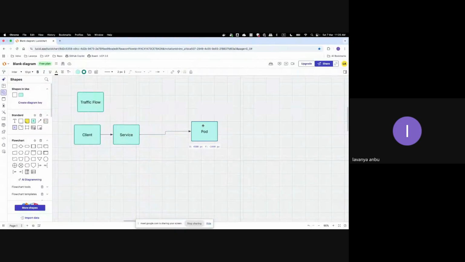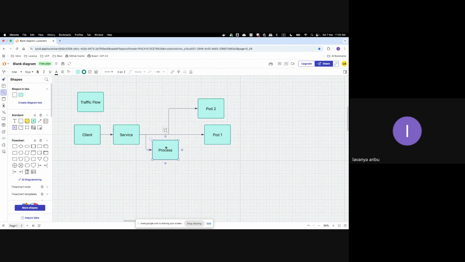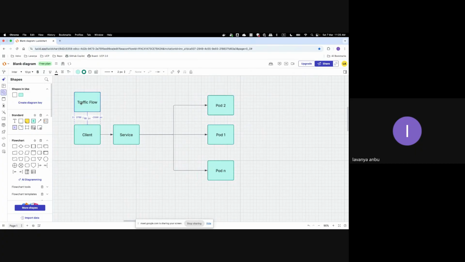And then you can have multiple pods for an application, right? You'll have different pods for a single application based on the number of instances that you configured. It will have that many pods. So this is how your traffic flow will be in your normal scenario. A client sends traffic, and first it reaches the service, and then it eventually sends the traffic to the pod. Not to all the pods, it picks up only one pod and sends the traffic at that time.